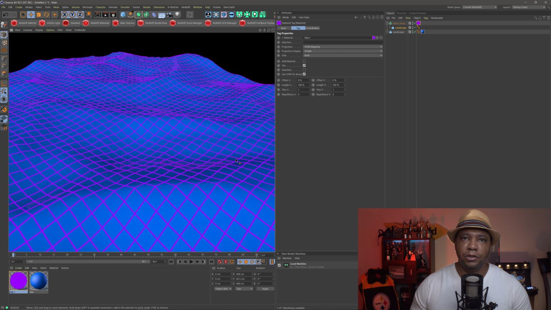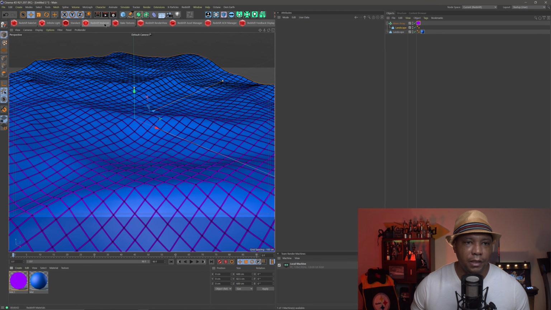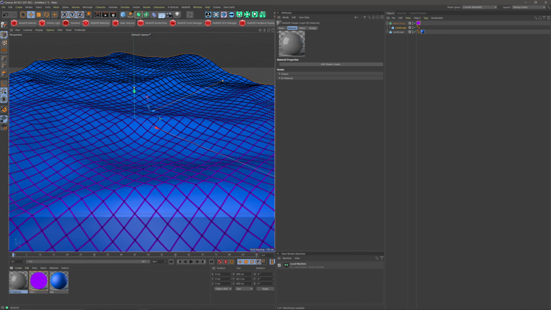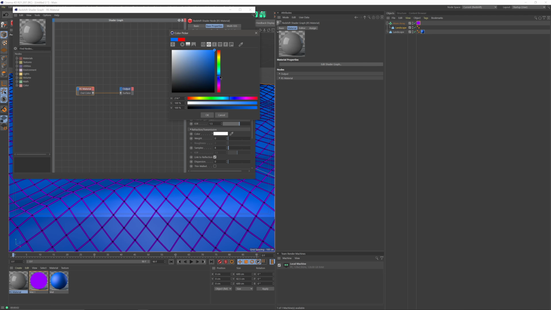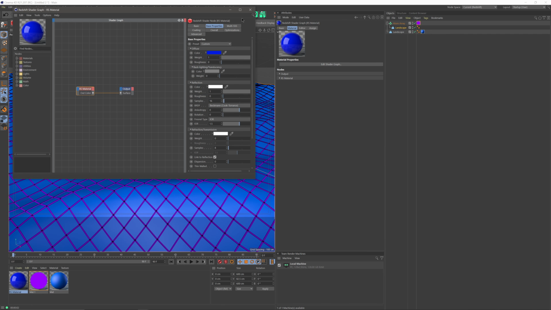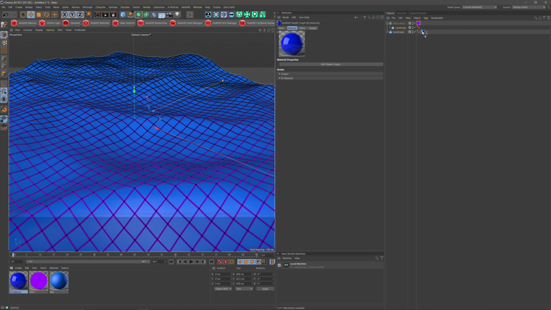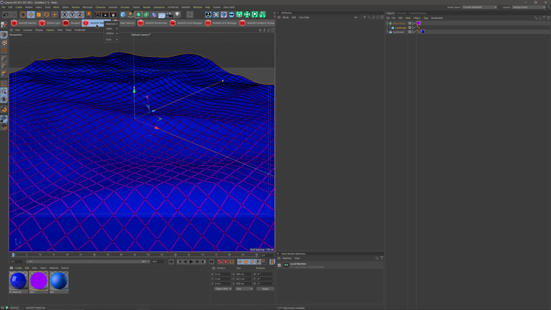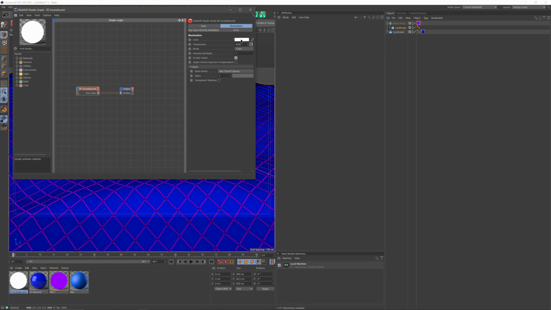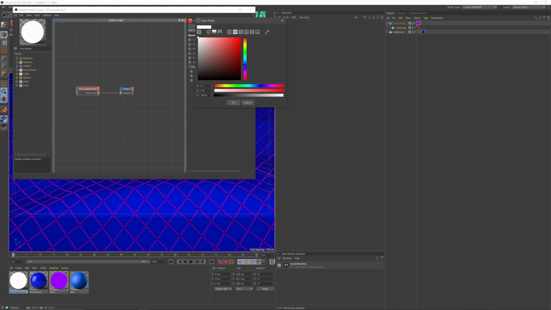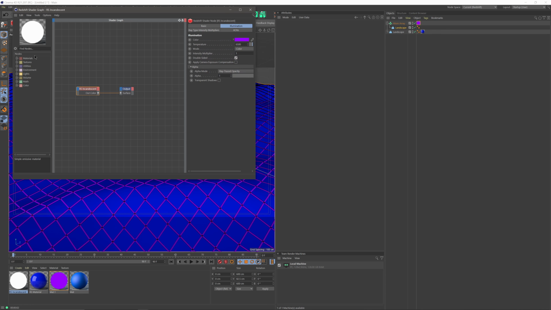So if you want to use Redshift, for instance, you're perfectly able to do that. So if I come and make like a Redshift material, something like this, and then come down here, let's maybe make this one blue, something like that. So I'm just going to keep it all basic there, click and drag that there. Then come over to my Redshift materials again and come down to incandescent, so I can make this a hot neon color. So let's say I want to make this one, there we go, illumination. And again, maybe let's make this one purplish, somewhere around there.